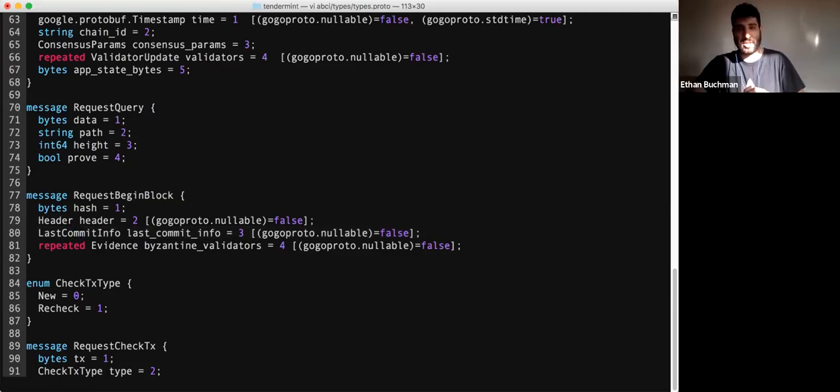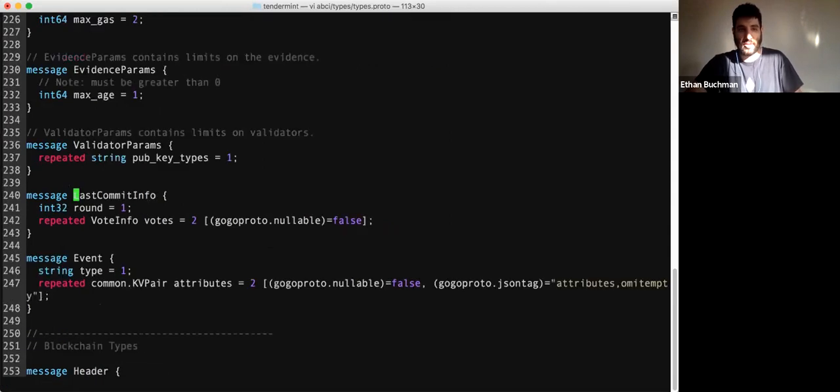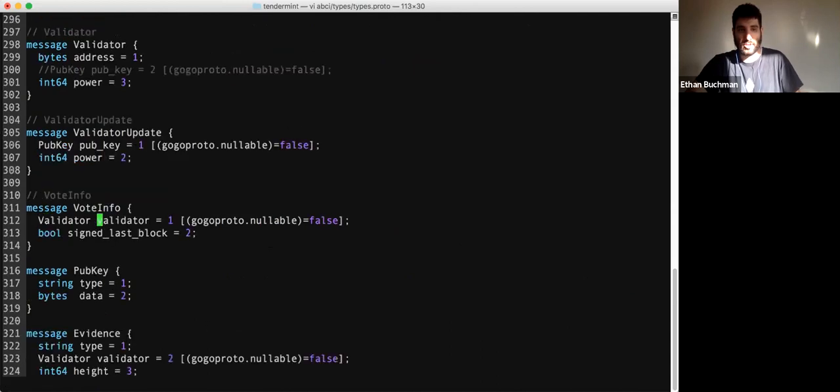Yeah, so Tendermint needs the public key in order to verify signatures. Because without the public key, it can't actually check the signature of the validator, so to verify votes and so on. But the application typically doesn't care about the public key because the application never really verifies signatures. The application almost exclusively handles addresses. That's why in the last commit info, everything is done using addresses.